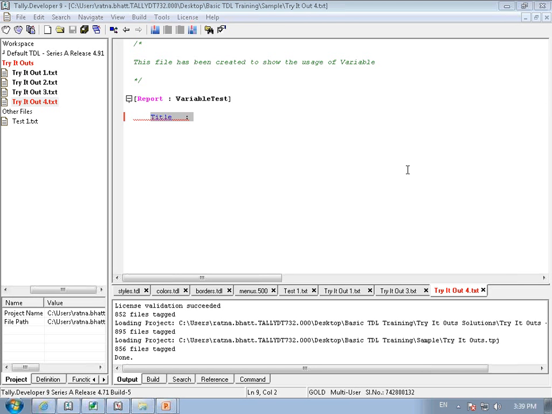Ali says no, Puneet says no, Muthu says it's in a project, no error. Okay, there's no error, absolutely correct. If I don't provide a title, there wouldn't be an error. But then, what would be my report title? Will it be blank or would there be a default value?